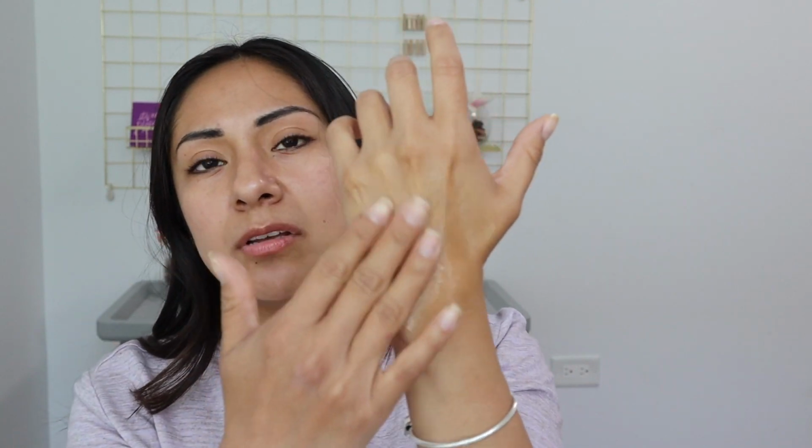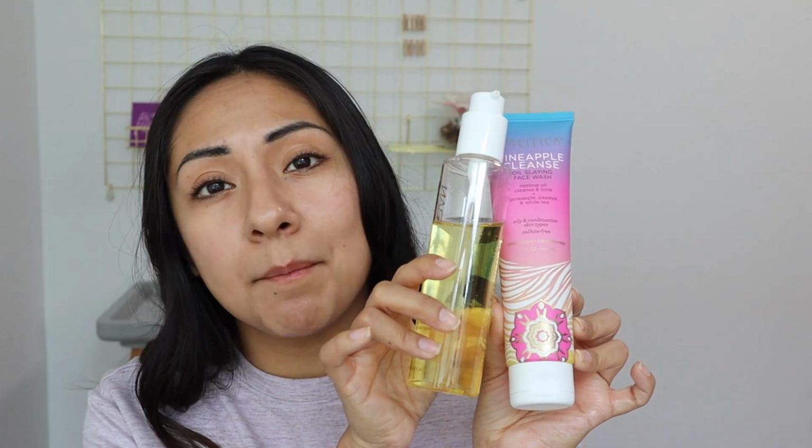After you dissolve the makeup off of your skin, you add water and it becomes a frothy mixture, and it actually has solvents in it. So when you add the water, there's emulsifiers in the product that when you rinse away, you're left with really nice, moisturized, clean skin. These two are a very nice combo. I feel like my skin feels very supple, very hydrated, and very clean after using these two.